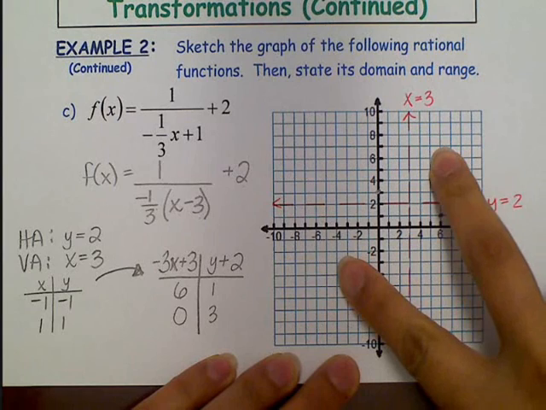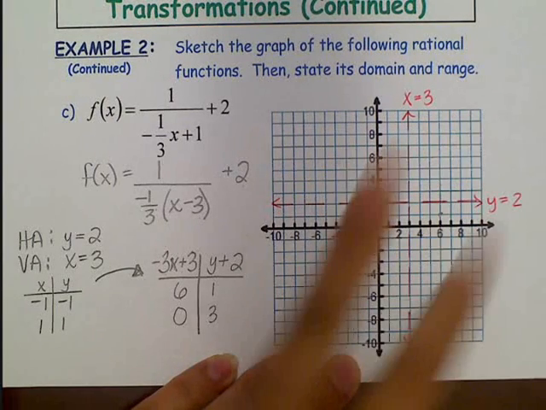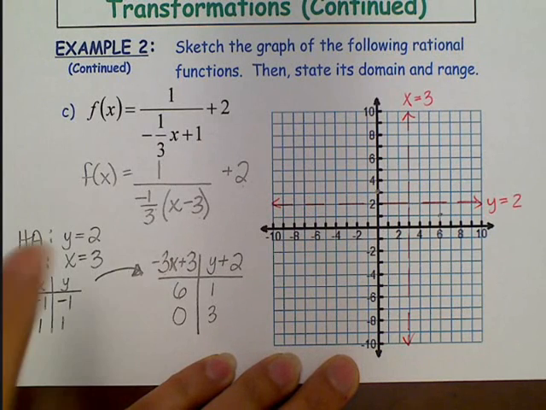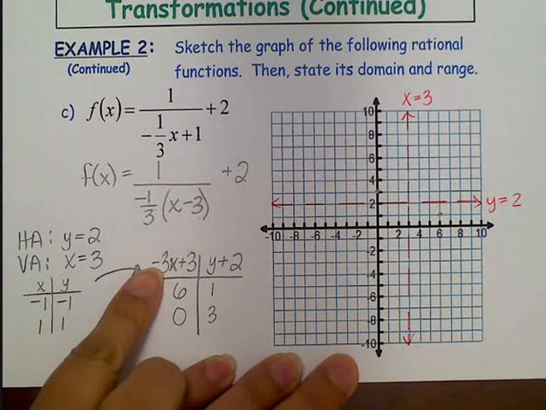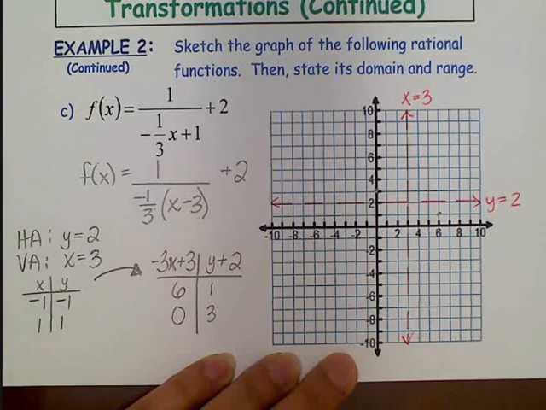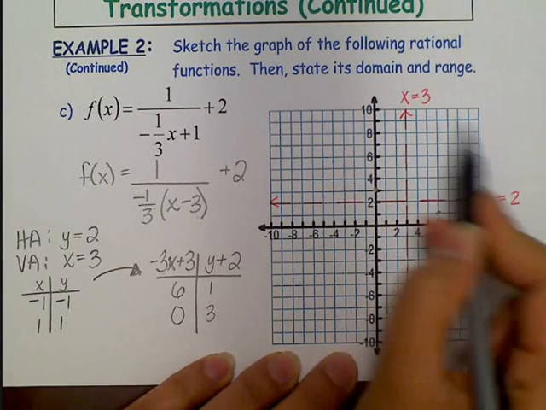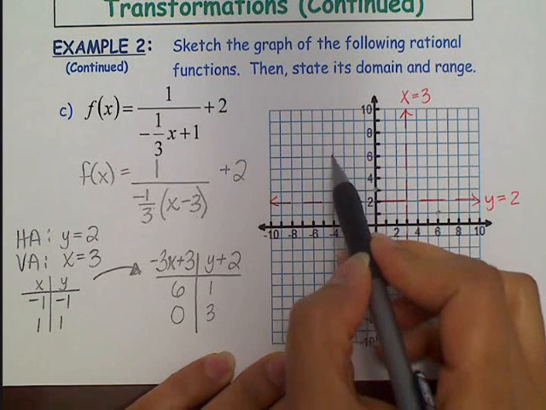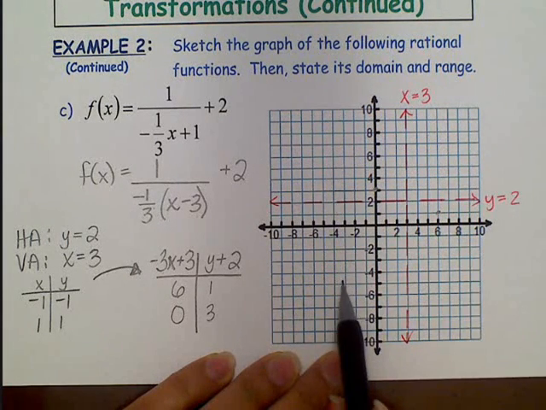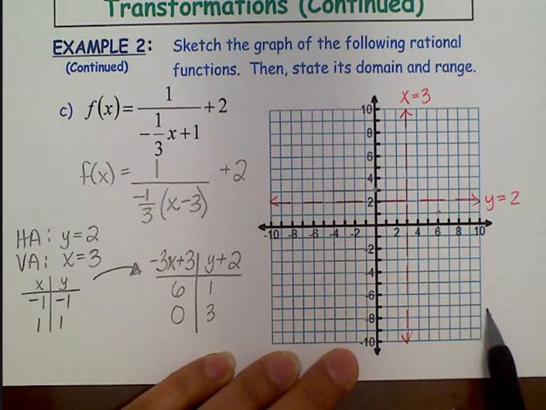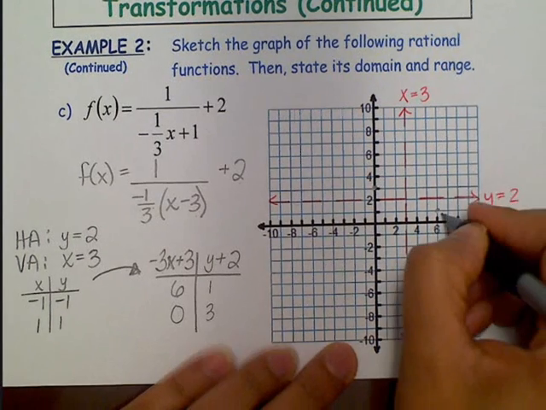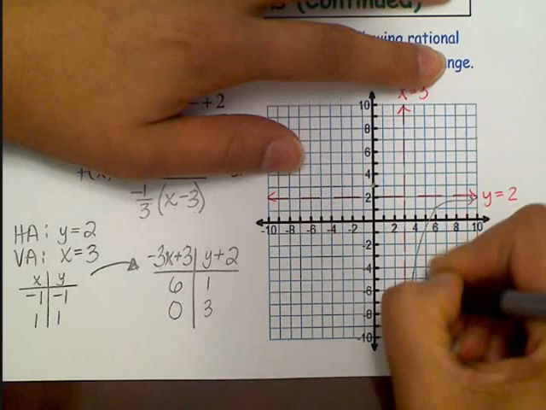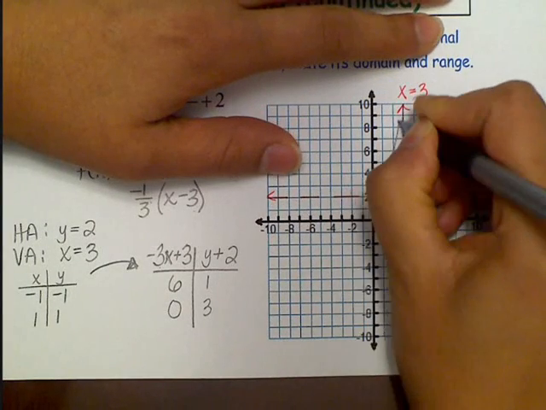And again, you'll notice in this case that my points are no longer in the first and third quadrants based on the asymptotes, but instead are in the second and fourth quadrants based on where the asymptotes are. The reason for that is because there was a reflection in the graph, except this time it was a horizontal reflection. So the part of the graph that was up here in the first quadrant has been reflected to the second quadrant. And the part of the graph that would normally be in the third quadrant was reflected onto the fourth quadrant. Okay? And so again, I'm going to sketch a curve that approaches my asymptotes.